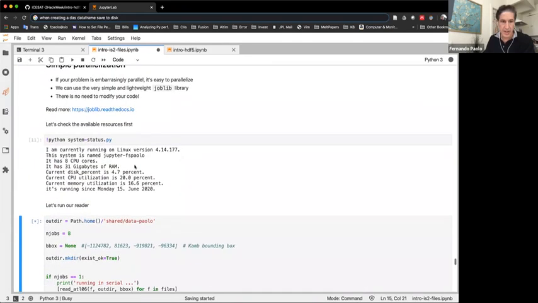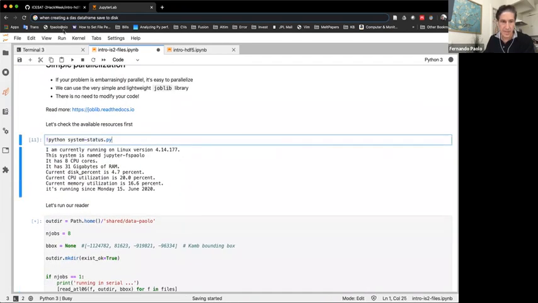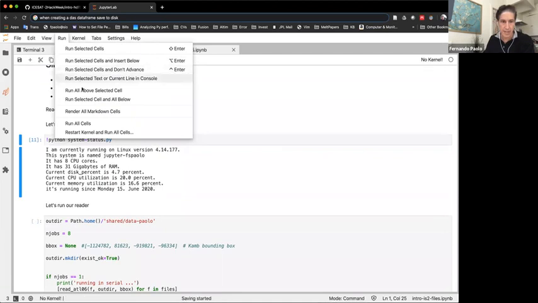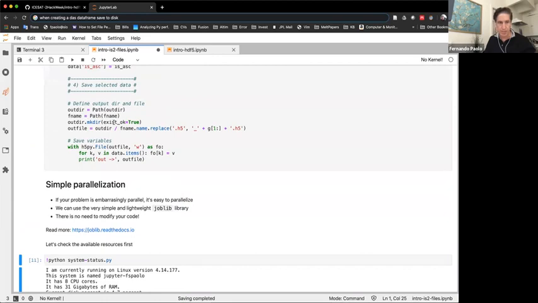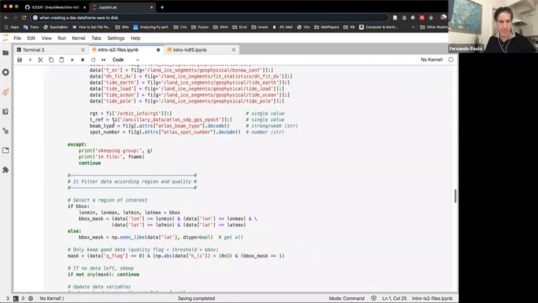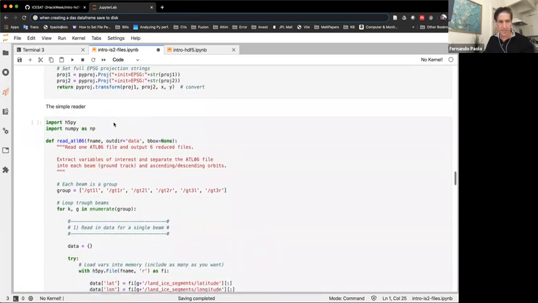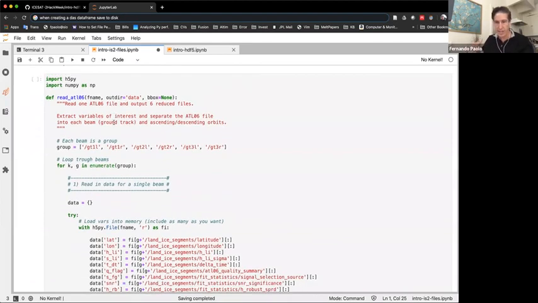And then we can go here and run the cells above this one. So we're running the notebook from the beginning up to this previous cell, and we're going to skip the actual reading of the files because we don't have enough resources to do that.